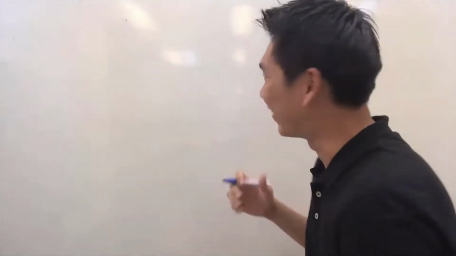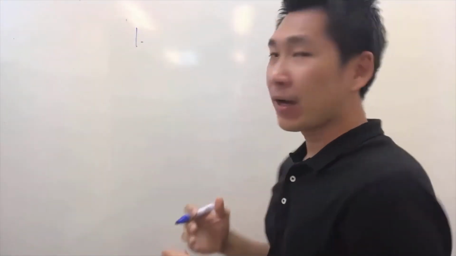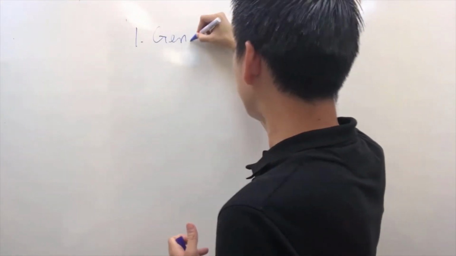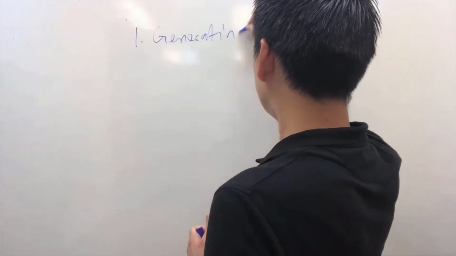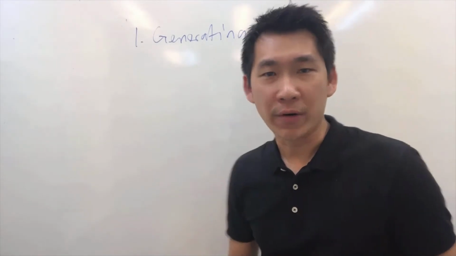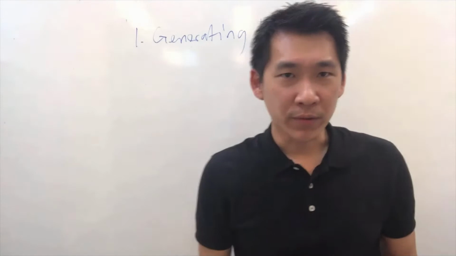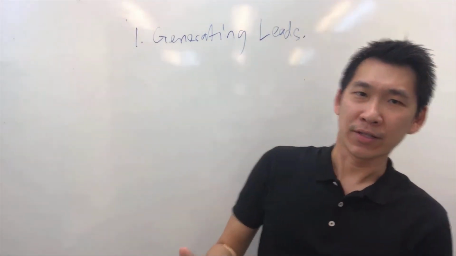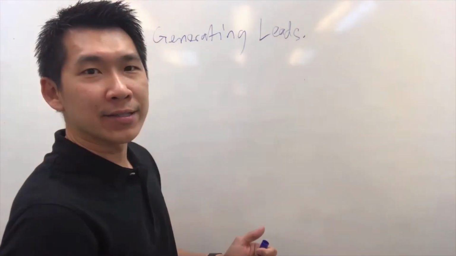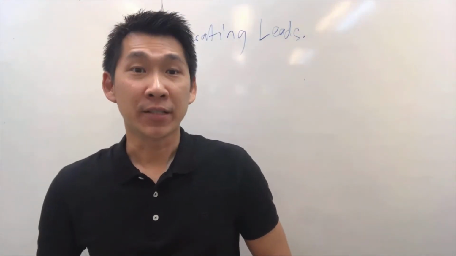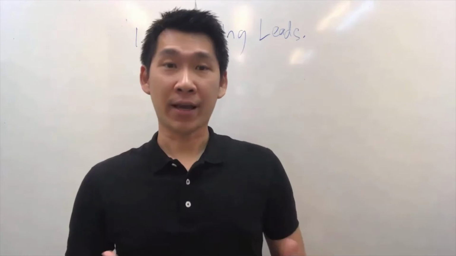here, let me just, okay, right, here's my whiteboard, right? So the first one, we are in the business of generating, what are we going to generate? We're in the business of generating leads. That's it. That's what we do. You can see that right now. So generating leads could be subscribers or they could be customers.